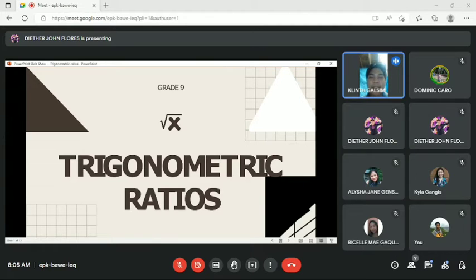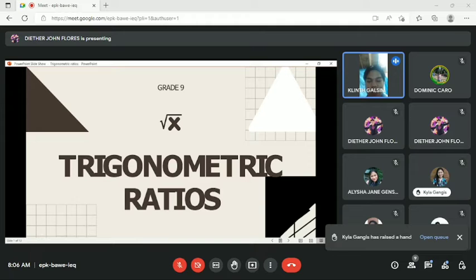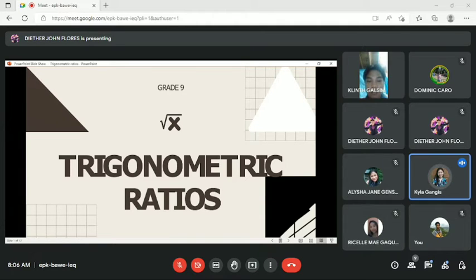So, before we begin our lesson, let us go over our last meeting's discussion. We learned that a triangle is a type of polygon which has three sides and two sides are joined end to end. What do we call a point on a polygon where the sides or edges of the object meet, where two rays or line segments meet? You can raise your hand. Okay, Miss Kayla? I believe it's vertex, sir. Yes, very good. It seems that you all listened to our discussion.